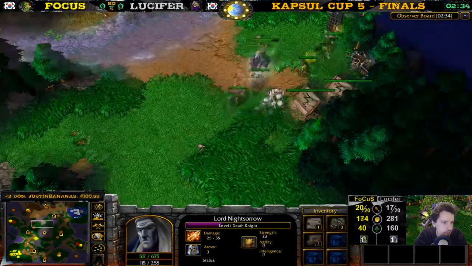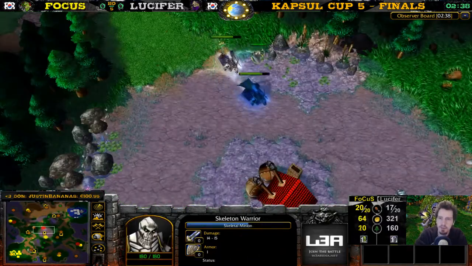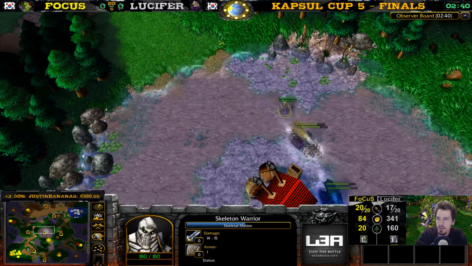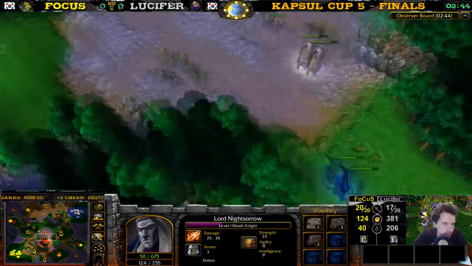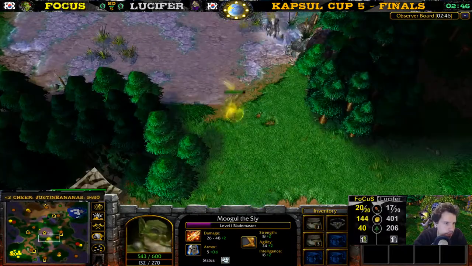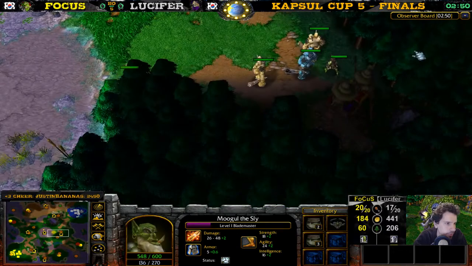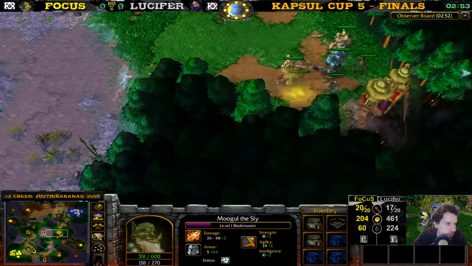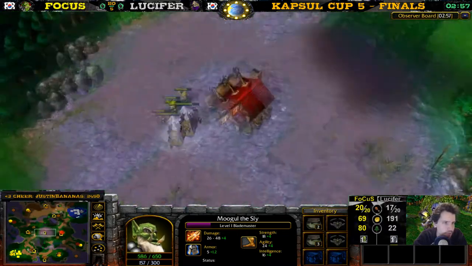Coils this guy. Illusions for the Death Knight. 3-0 for Lucifer. You think it's gonna be 3-0? We'll see. Illusion and the Death Knight walking around here. The Blade Master was creeping this, but now that he sees the Death Knight, he's like, okay, I'll go for the Ogre Magi maybe. Or is he just going to buy boots and right-click this Death Knight? No, he's going for the Ogre Magi, buys a second circlet.